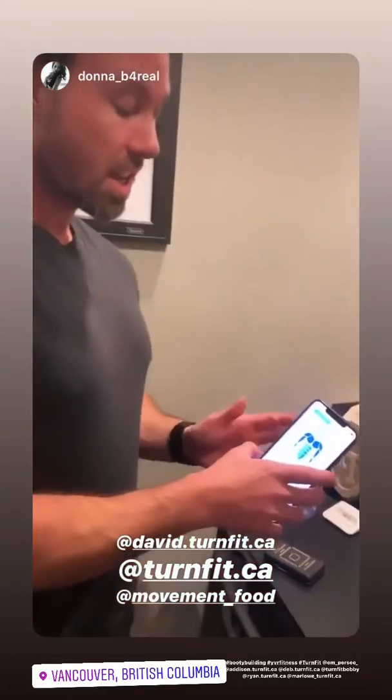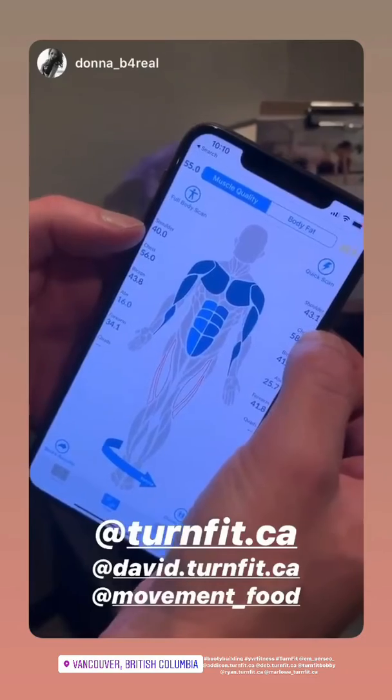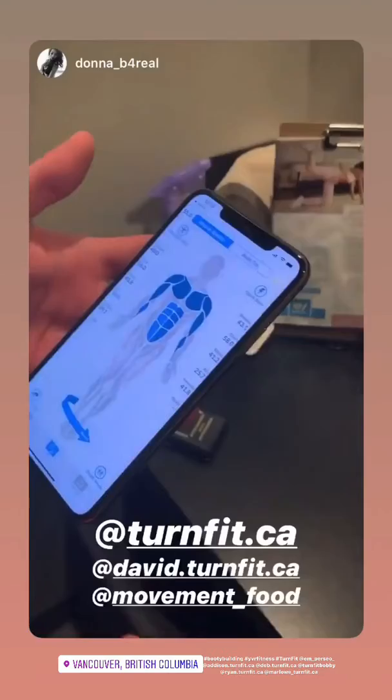We're going to do a 24-point muscle quality test. There's a little device that connects to the phone and we check for muscle imbalances from side to side — you want these numbers as close as possible. For example, my traps might be trapped under major and look big but not actually be strong — just balled up and wrecked. The device shows how dense the muscle is; if one side is way higher it means it's more dense, which could mean strength or it could mean it's too strong and stuck in a limited range of motion.